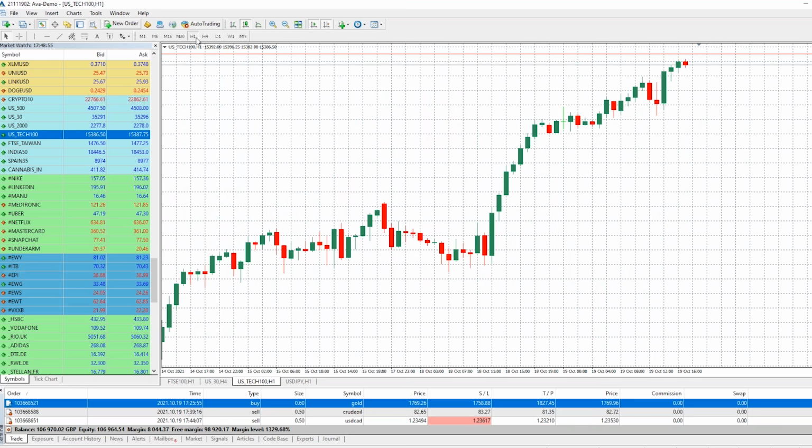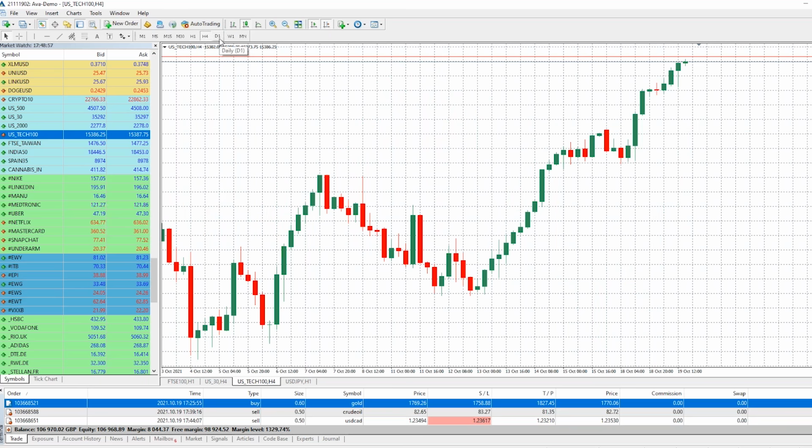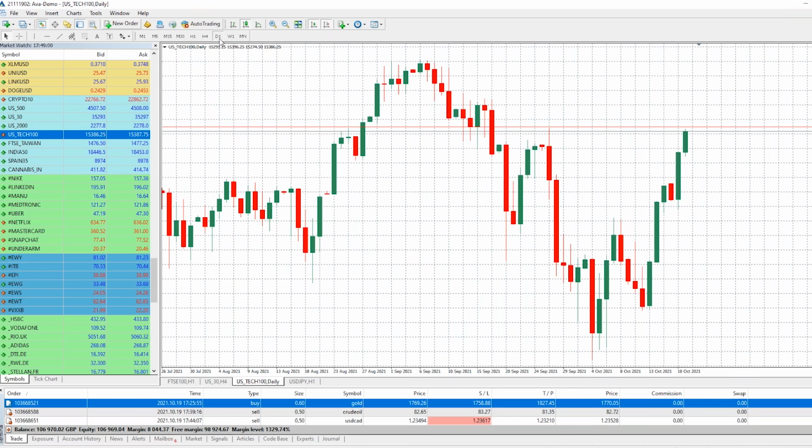But if we go to 1-hour candles or 4-hour candles, we don't see a reversal yet. It's still trying to climb. What kind of pending order could you put at a price above this resistance that if it breaks the resistance and hits up here, it buys? Buying from a higher price. What kind of pending order could you prepare that if it does break through this resistance, then you buy? With the idea that it could carry on to the next resistance level up here near the all-time highs.